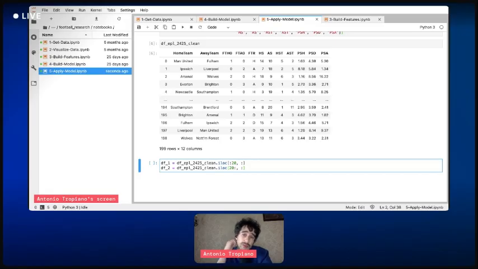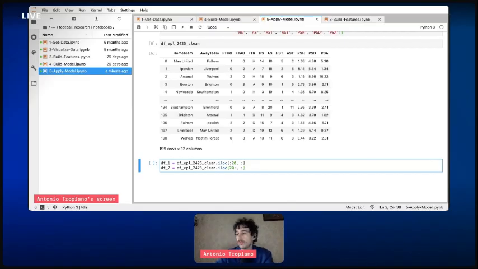Now, what do you really want to do? Since there are 20 teams in the Premier League and 10 matches per game week, we want to split the data frame into chunks of 10 matches. And then we're going to use the first n-1 fixtures to predict the nth fixture, right? So when we predict a new fixture, we always use the most updated statistics about the team. So, for example, when we want to predict the 10th match day, we use the first 9 fixtures. For the 11th match day, we use the first 10 fixtures, and so on and so forth.